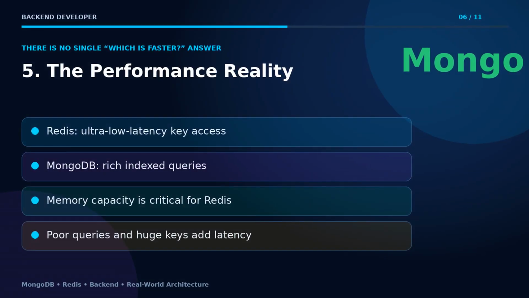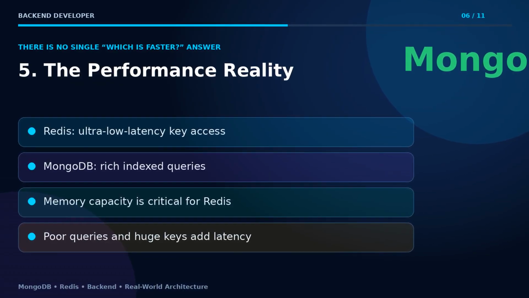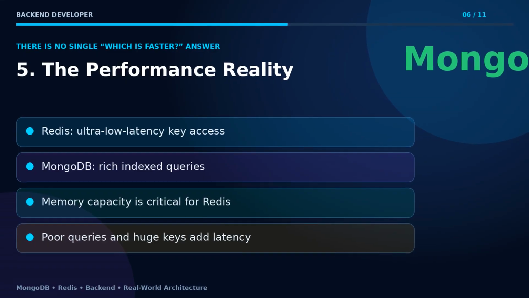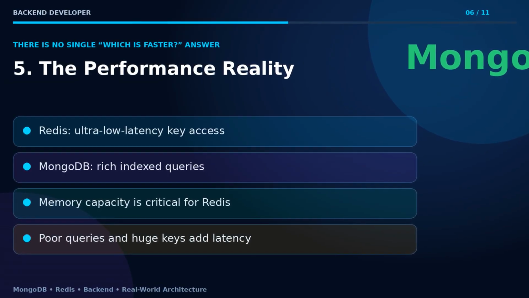A single performance number would be misleading. Redis usually has an advantage for extremely low latency operations because it keeps data in memory and uses key-oriented commands, but the dataset and overhead must fit within available memory. MongoDB is disk-backed, but it keeps active data in cache and can deliver strong performance with appropriate indexes. It is more natural for complex queries, aggregations, large document collections, and durable storage. Missing indexes, uncontrolled collection scans, or a poor document model can slow MongoDB. Huge keys, large values, and expensive commands can also create latency in Redis.